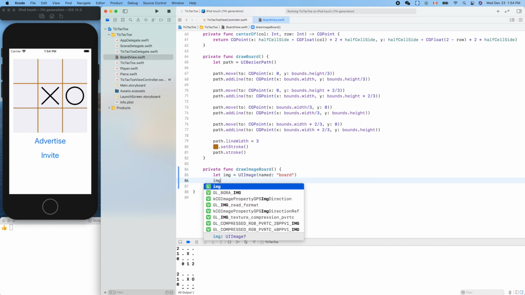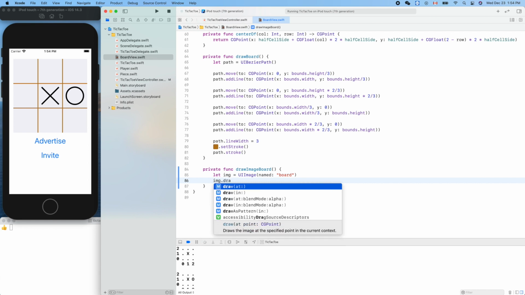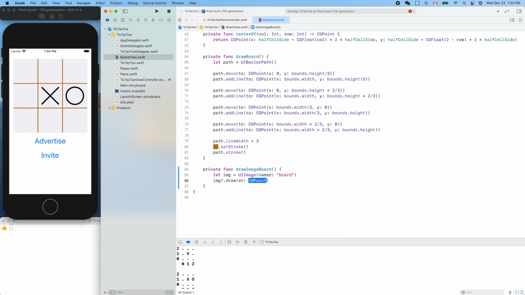So image dot draw at: you provide the upper top corner of the image, so we cannot control its shape and its size.